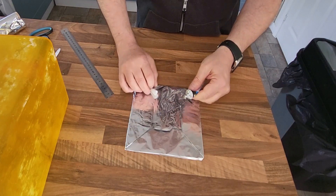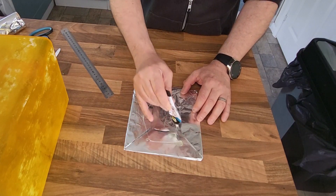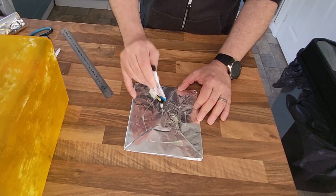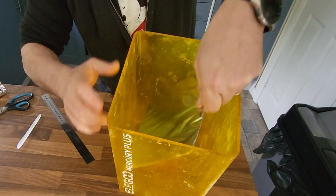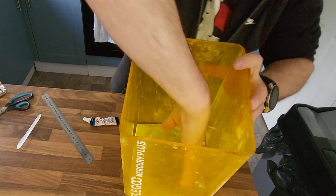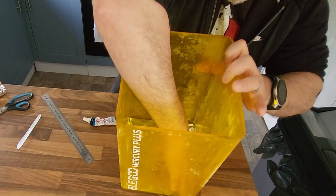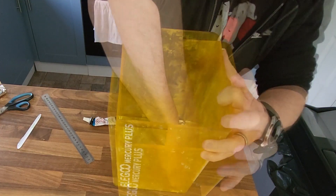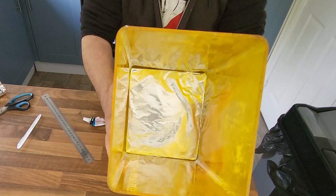Now the next step is optional. You do not need to do this, but I like to put a few dots of glue on just to stick it into the top. If you wedge it in nice and tight you might not have to, but it's just my preference to put a little bit of glue on just to secure it into place — again, an optional stage. And once it's in, there we go. The top is well and truly reflected.